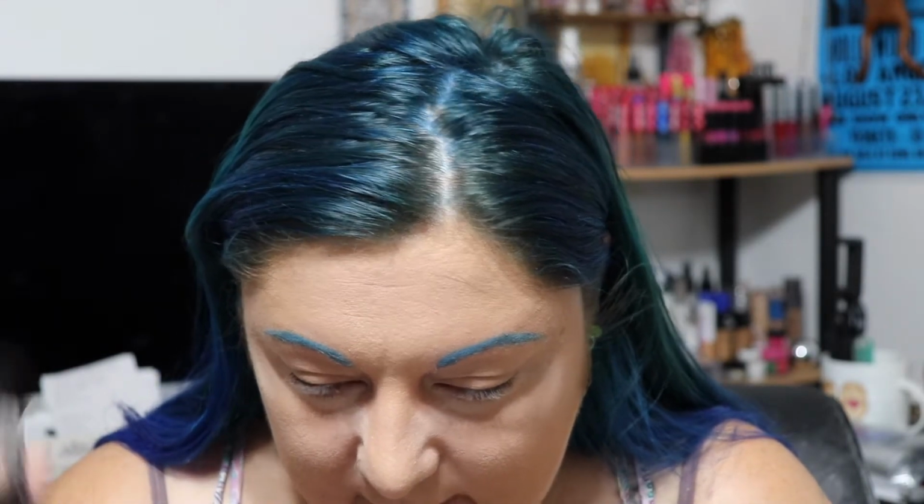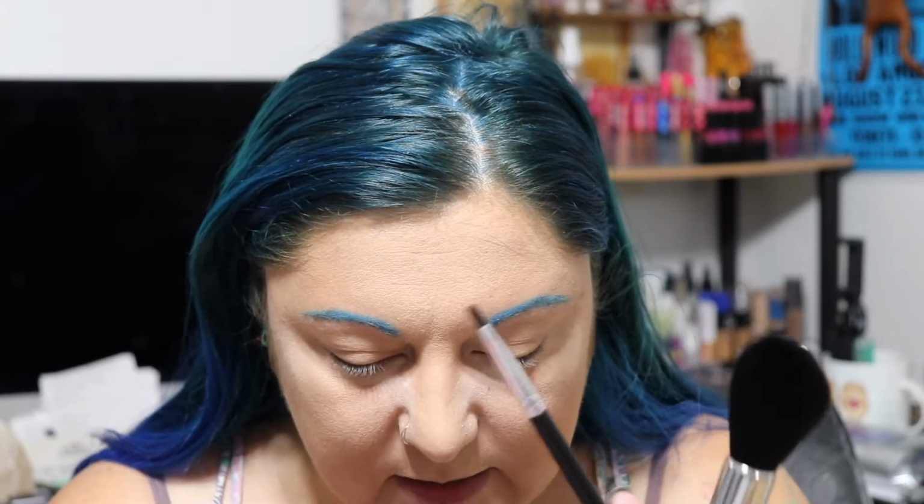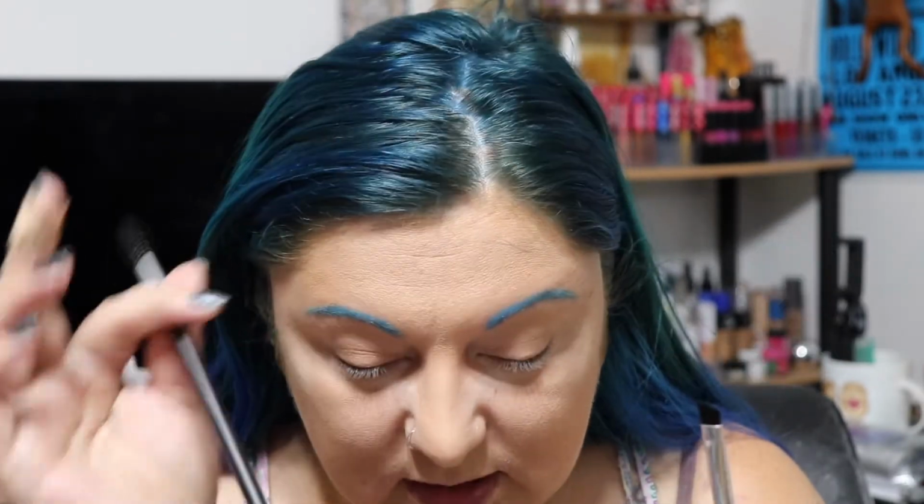Now, another thing that came in the BoxyCharm box along with the palette was some brush sets. Let's see here, this is the Aesthetica face brush, P12 face brush. Synthetic fibers that allow for maximum control, perfect for creating a seamless look. Then we also got these 3 from the same brand. It's a 3-piece eye trio. Comes with an angular eyebrow or eyeliner brush, an eyebrow spoolie, and a fine-tipped eyeliner brush. So we will be using these as well. Now I won't need to use the spoolie because I've already done my eyebrows.